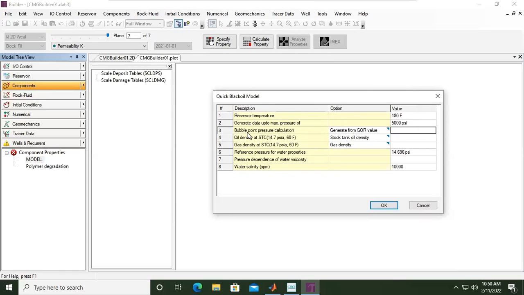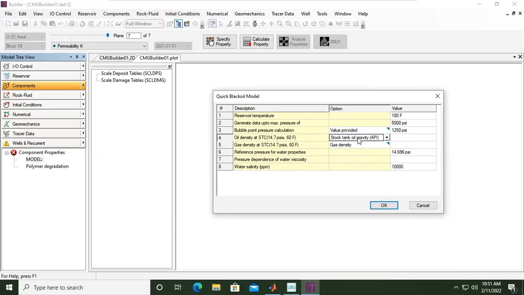And then bubble point pressure calculation. We can generate bubble point from GOR, or instead we can open the drop-down menu and provide a value. For example, the bubble point pressure is 1,250 psi. And then oil density at stock tank condition, either in density, or we can also select stock tank oil gravity in API.